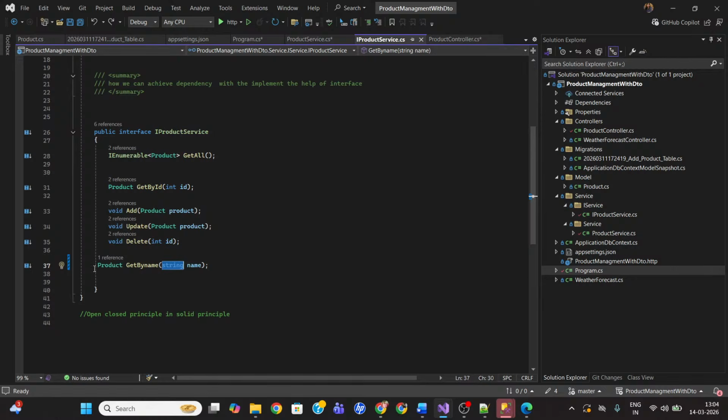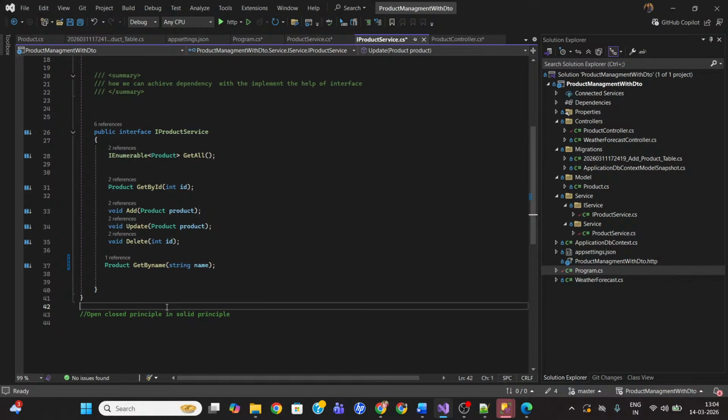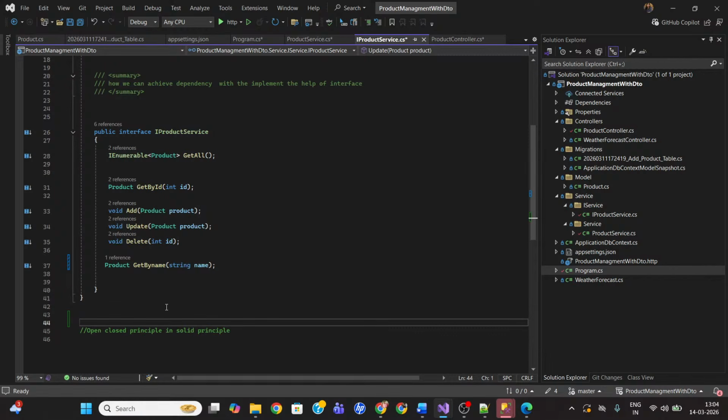Open close principle means a class or method should be open for extension but closed for modification. So here, if we want to add a new method, we can easily add it rather than changing the previous method. So this is the second principle, the open close principle.